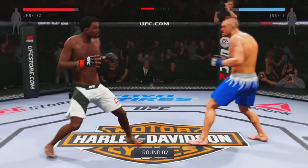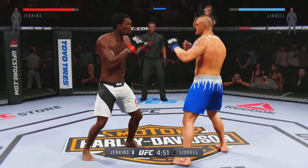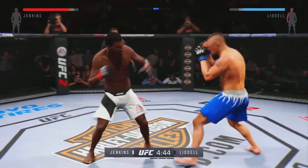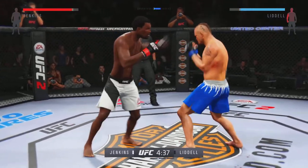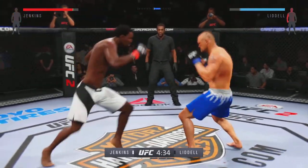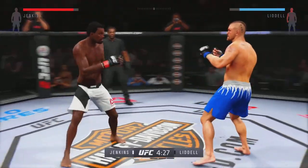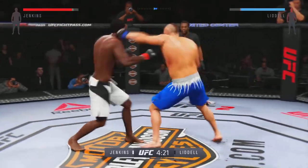Round two. We saw a bit of action in the first round. They're getting each other's timing down, starting to figure out the distance, and I think they're gonna get after it now. Hazardous with the left. He's keeping busy here, connecting with a lot of punches. We have seen so many lethal body shots — it makes you wonder how he is still in this fight.